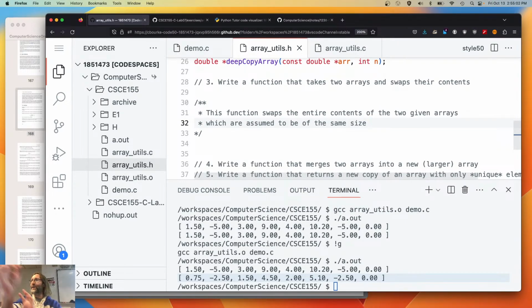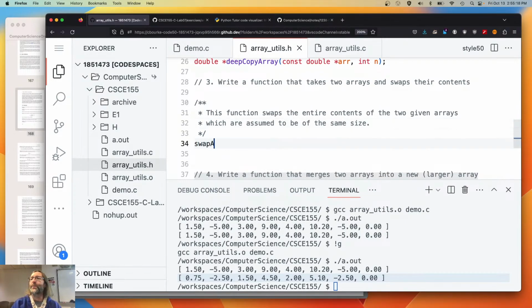Oh, you could pad them out like you're doing right now, right? Like swap this pair right here, and then leave these three guys alone, maybe. You could write that function. I'm going to go ahead and assume that they're of the same size, though. So what should I call this? Swap arrays? That's good enough. What's the return value going to be? If I'm going to be doing any error handling, it should be int, an error code of some sort.